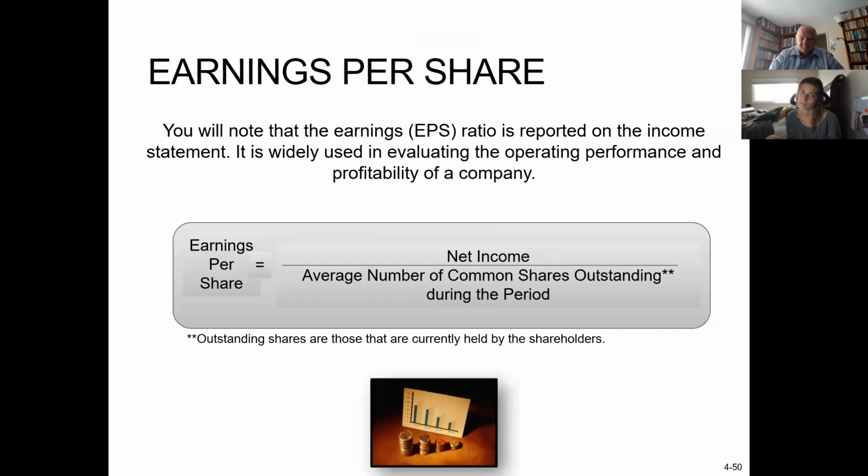Earnings per share. Metrics, metrics, metrics. I'm assuming that you're going to be doing these with the FSAs, and Cornelia is in charge of that part of the course, unless she wants to push it at me, which would be okay. Earnings per share. You own stock in a company. You own stock in Coca-Cola. At the end of the period, Coca-Cola takes its net income and they divide by the average outstanding shares.